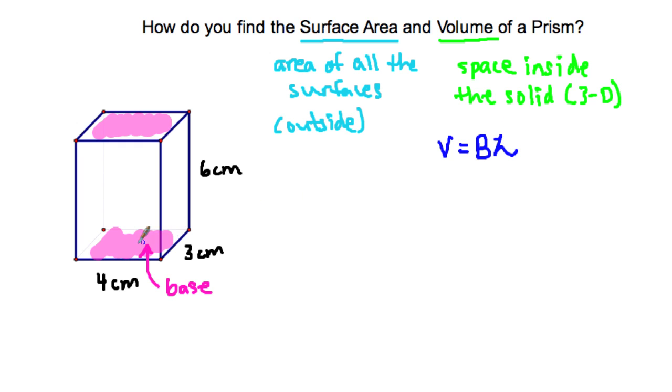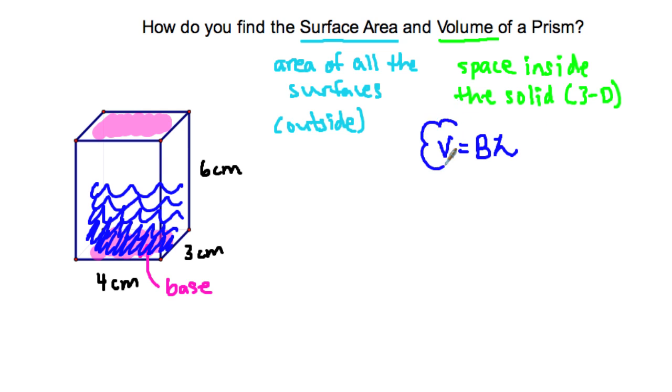And you can think of it like this. If we were to put some cubes in the base here, if we were to fill that up, that would give us the area. And then we would have to fill it up again, and again, and again, and again. So every layer we put on here adds to the volume. Well, those layers are represented by the height of the prism. So every volume calculation can start with this one master formula where volume is equal to base times height.